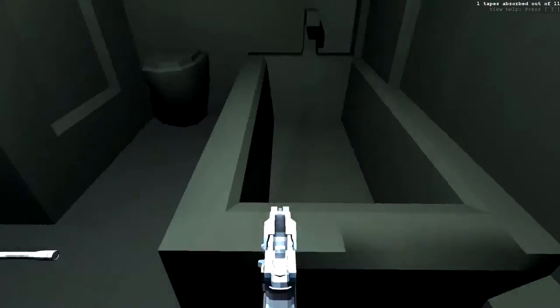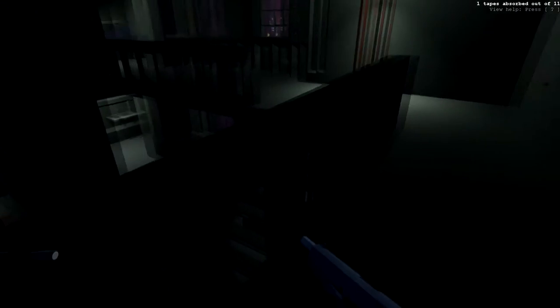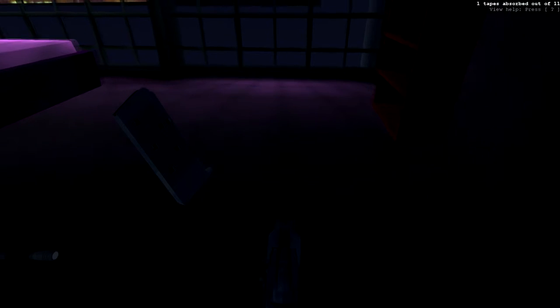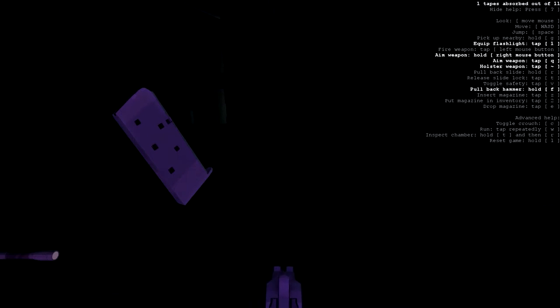One cave. Oh shit, oh shit. Eject. Shit. Alright. Pull back slide, hold R. Alright, hold T, then R. Nothing. Oh, whoa. Okay.